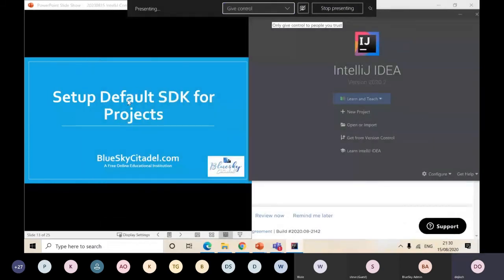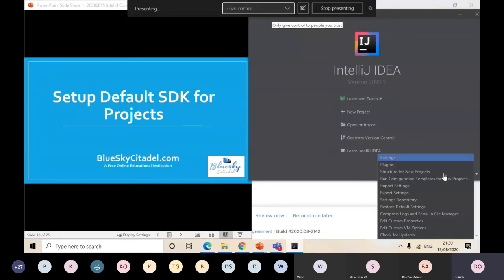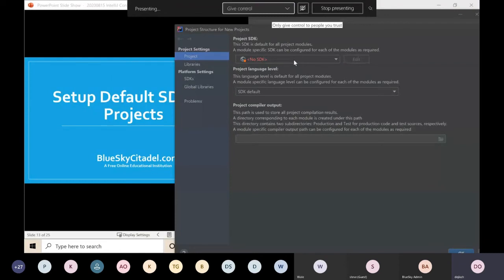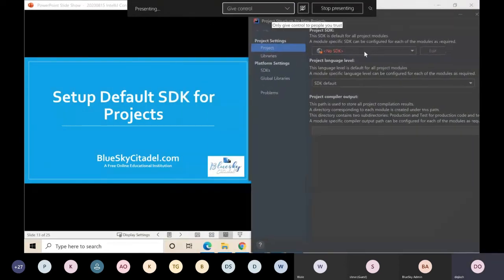To set that up, you just go to configure and structure for new projects. You're on project now, so you just need to click on the SDK. Like I told you before, as you can see, I've got Java 14 installed, so you can click on the appropriate Java SDK that you've installed, and that should do the magic for you.